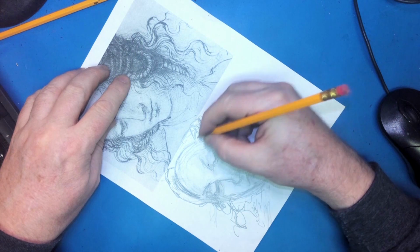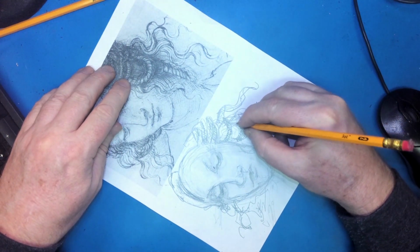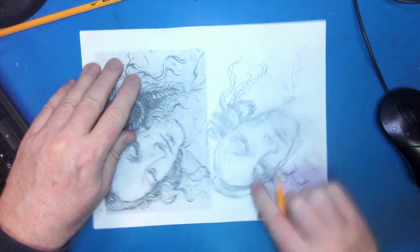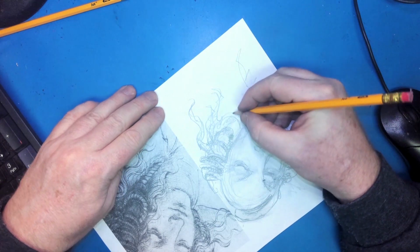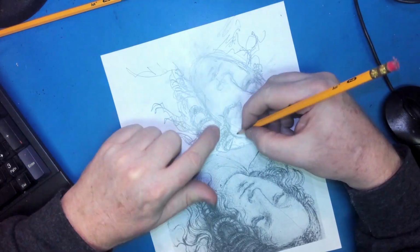I think overall this took over 2 hours to draw, and sometimes students will tell me they spent all of 20 minutes on a drawing, and I'm thinking, sometimes I'll spend 2 hours on a drawing or more and still end up throwing it away.